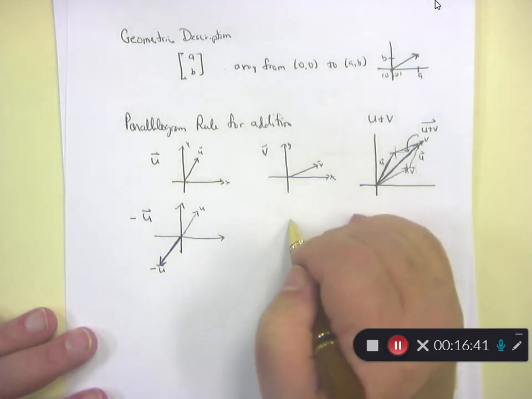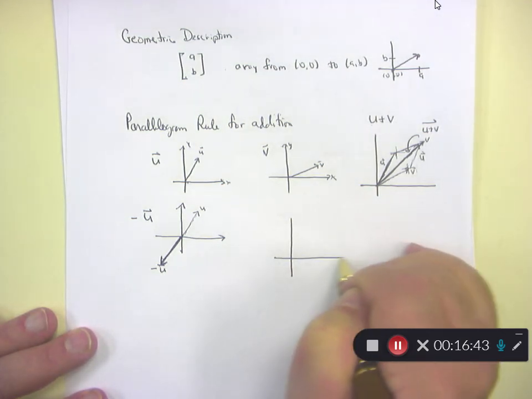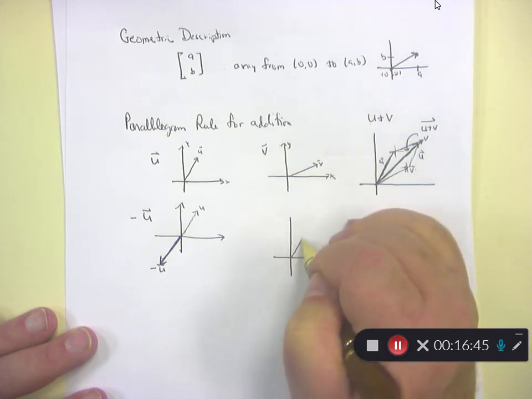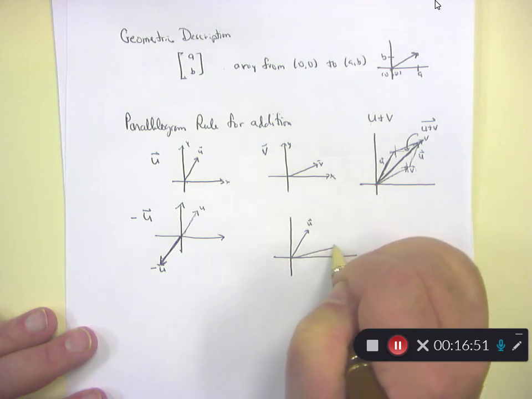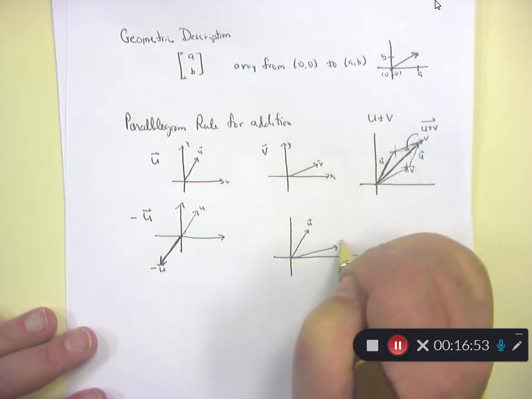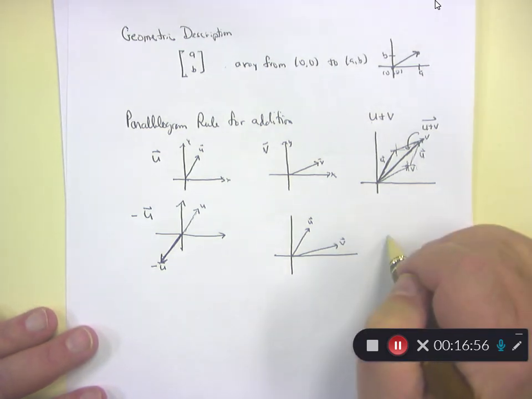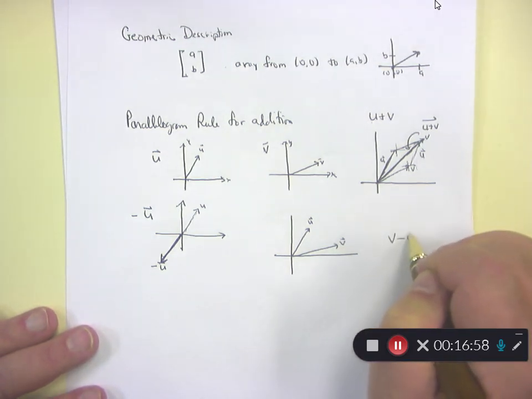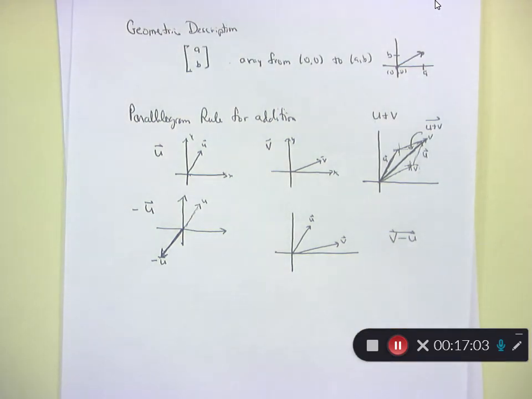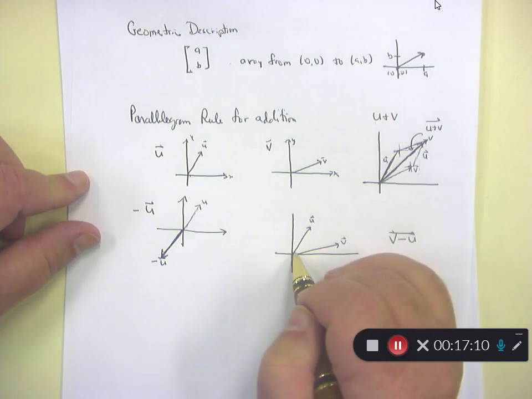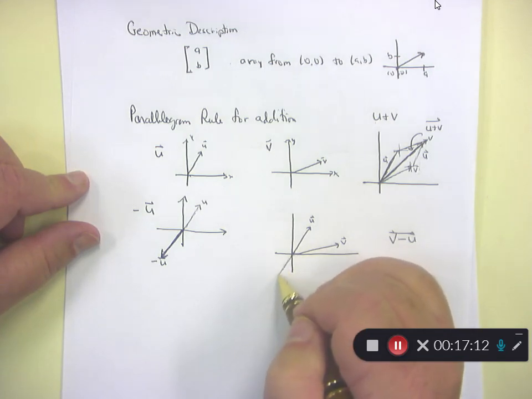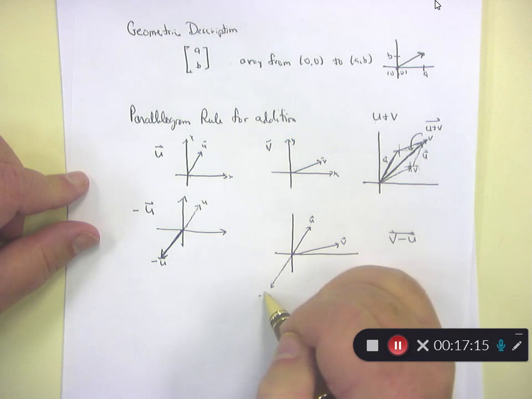Which means you are now allowed to do something like this. Just to show you. Again, here is my vector U. Here was my vector V. Just want to use regular positioning here. Here's vector V. What would the vector V minus U be equal to? Well, what you're going to do here, V is positive. You're going to have to put in the negative U, which is 180 degrees, same magnitude here. Here is your negative U.